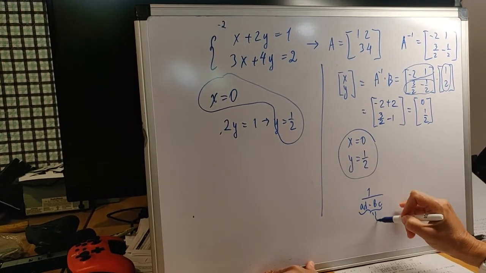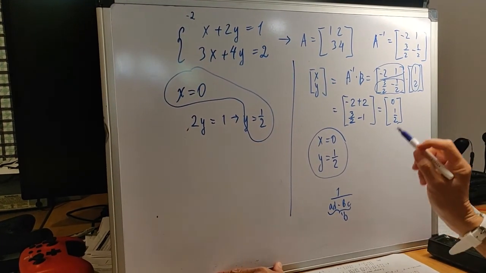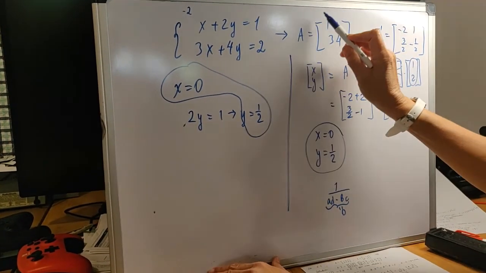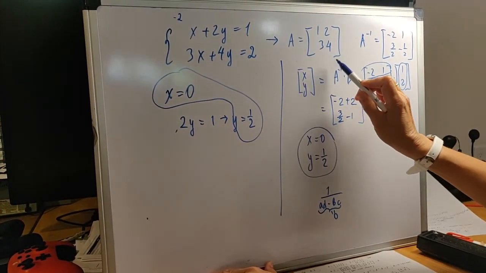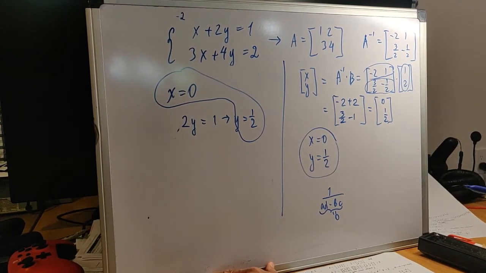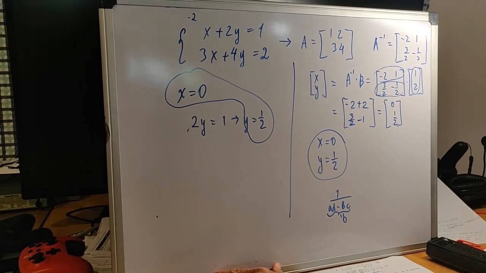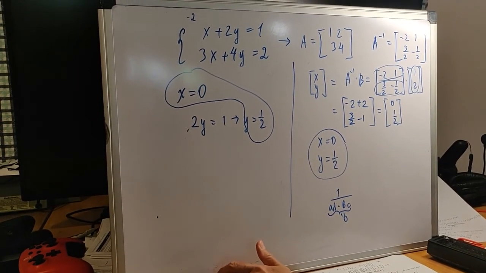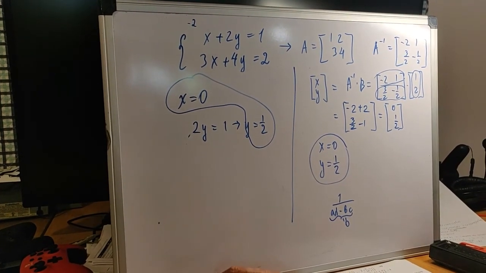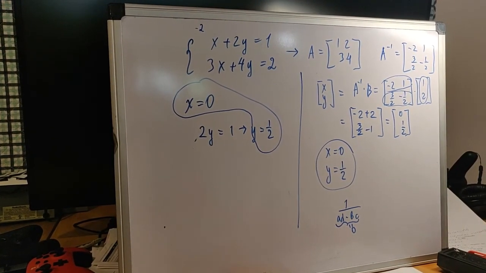If this one is equal to 0, you're going to get division by 0 and there's going to be no inverse. So one category of matrices which are not going to have inverses are matrices for which the determinant is equal to 0. Those matrices are not going to have inverses, but the system still can have a solution. So inverses are a good way to solve systems of equations, but not the only way.